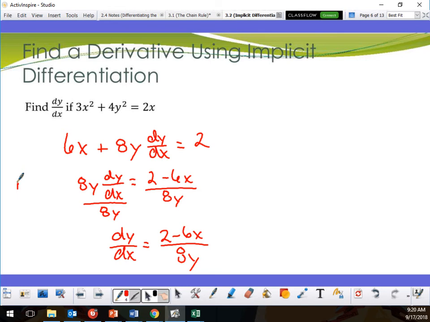Eventually you're going to get into the triple derivatives of x, y, and z, so you're going to have dy/dx or dy/dz or whatever it is. Another one that we do is everything in terms of time, when we're doing related rates and velocity and all that. So everything is going to be like dx/dt, dy/dt, the change in x over time, the change in y over time. That's what we're looking for. Awesome.